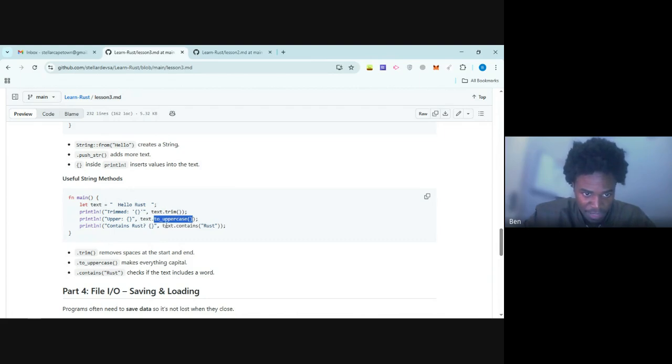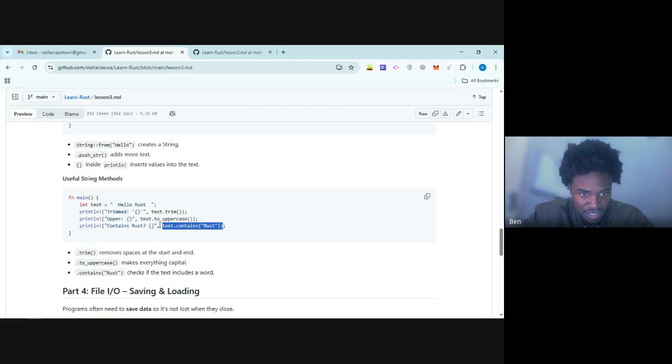And then there's also this method called text contains, and then we put Rust inside the method. So this just checks if the text has Rust.